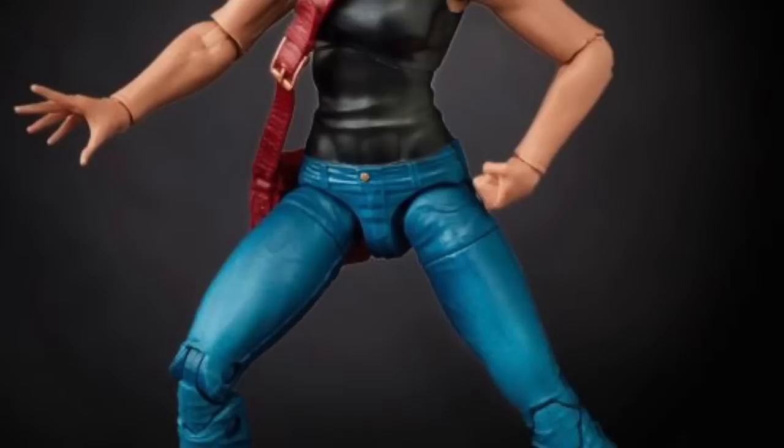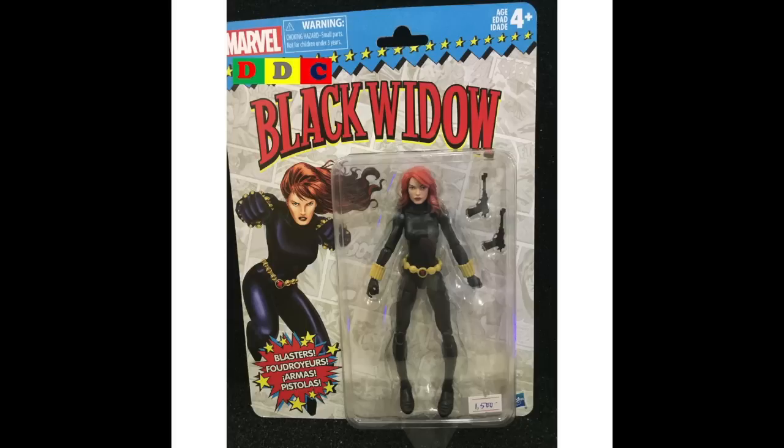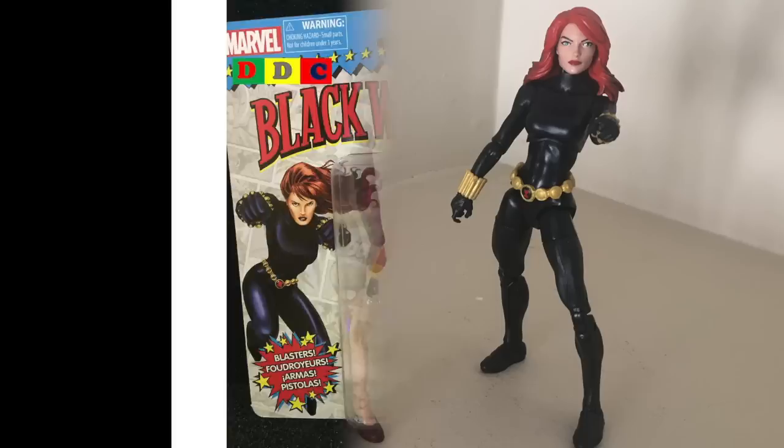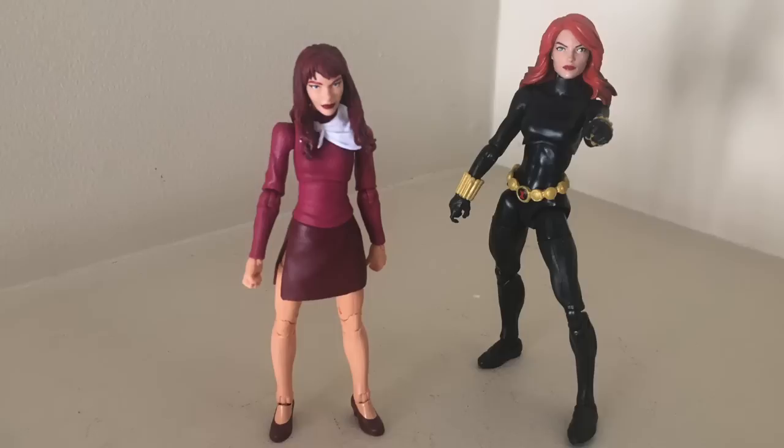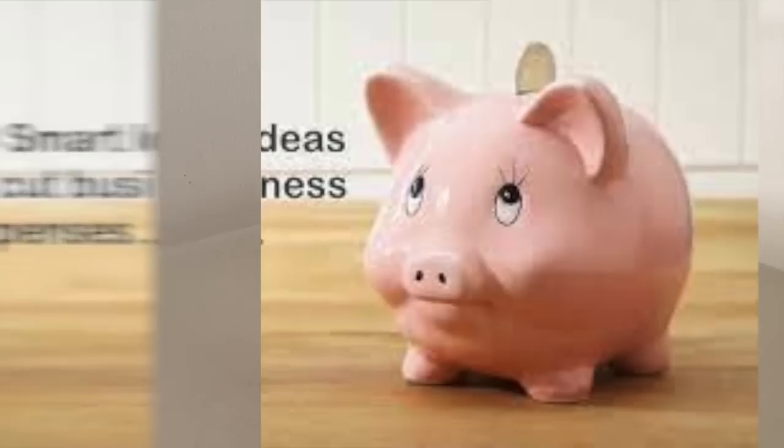And not to harp too much on Mary Jane, but she works as an example. That version I never picked up — her head also showed up on Natalia Romanoff as Black Widow in the retro line. It's interesting how Mary Jane has this recurring thing where her head gets reused for other figures, and then you can take that extra head and put it on a different body to make yet another character. This image right here proves the power of the action figure head and its unlimited potential.